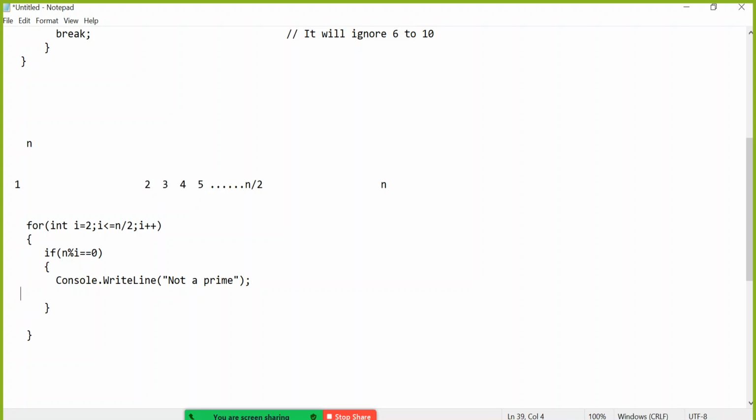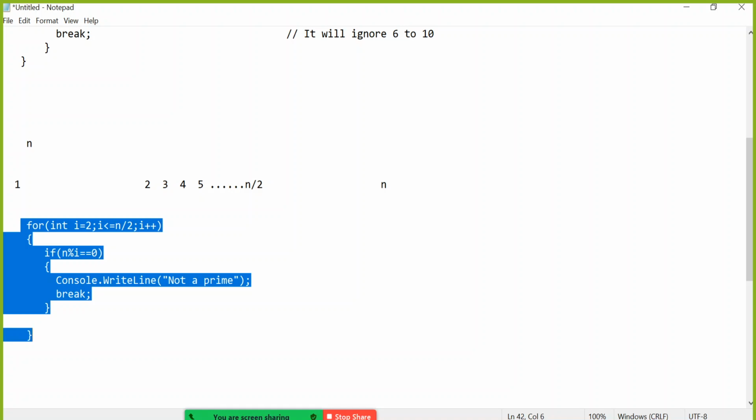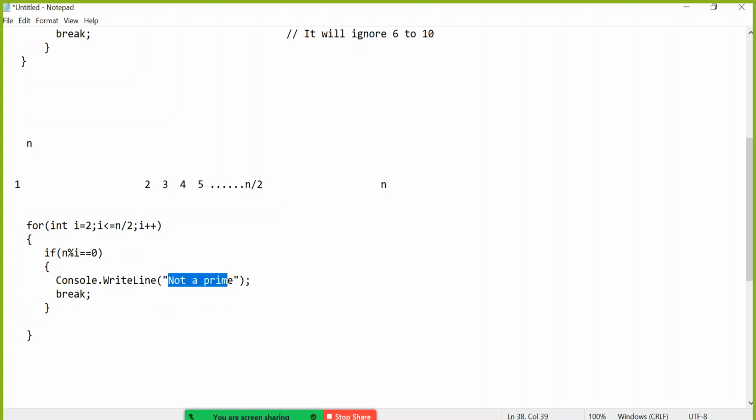So whenever you come to the situation that you don't want to continue the loop, then you have to say break. Now if I run just this much, whatever I wrote, if it is not a prime number, it will definitely tell not a prime number. But if it is a prime number, imagine it checked with 2, 3, 4, 5, that means up to n by 2. Somebody entered 23 for example. Then from what number to what number will it check in the loop?